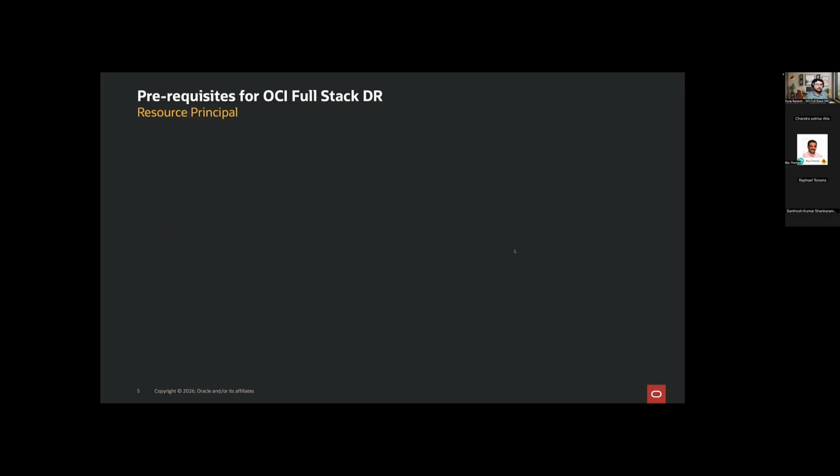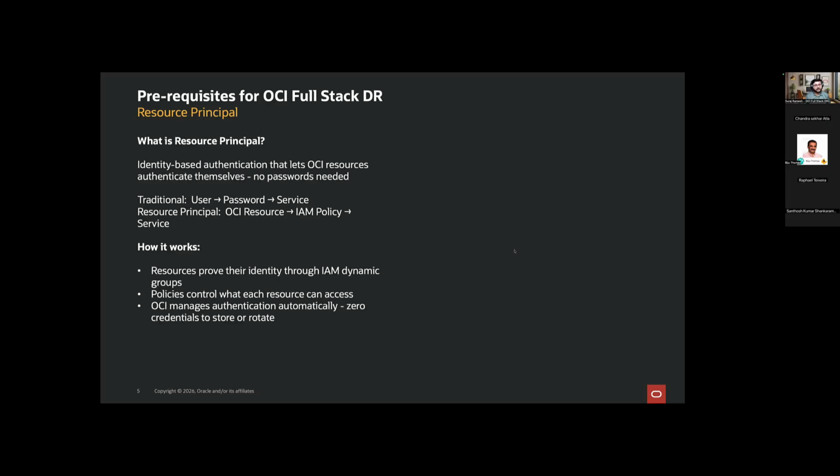Okay, so coming into the topic of what I want to cover, right? One of the essential things which you have noted in the previous slides is that we integrate with a bunch of services, right? So things like compute, database, and then OCI clusters, MySQL DB system, storage services, networking services, right? So for that, we need to write IAM policies and also the dynamic group so that the service can integrate with all those services behind the scenes, right?